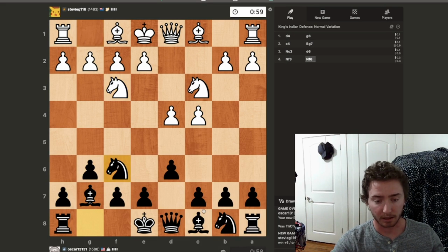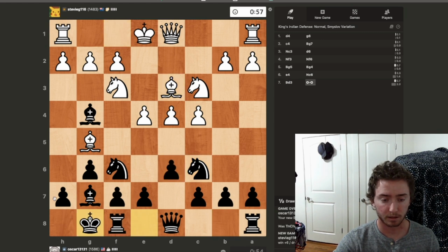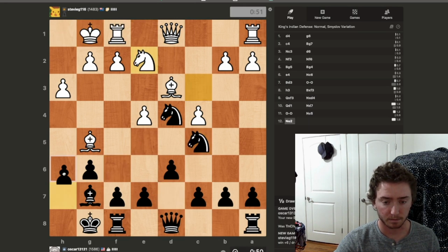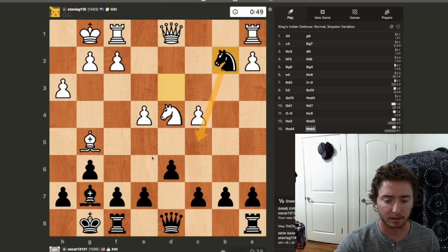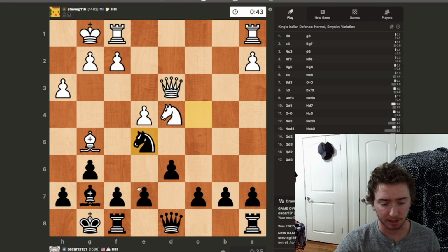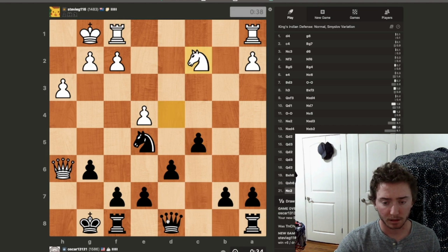Fianchetto. All right, it's feeling a little smoother now. Okay. Take here. That's fine. Win a pawn. Protect the knight. Hit this bishop. It's an interesting one. Let's take here. And then let's take here. Take here. Okay. Yeah, and now I'm just up quite a bit. Okay. I'm gonna push. And then go here.